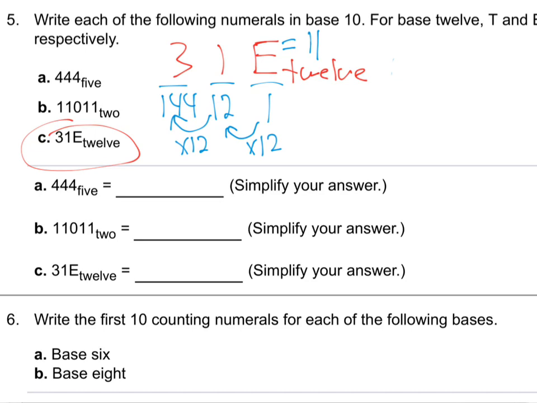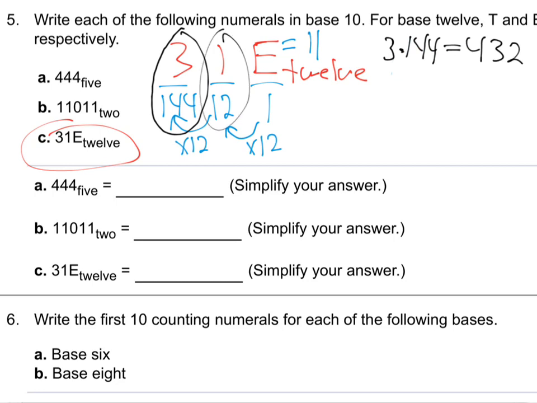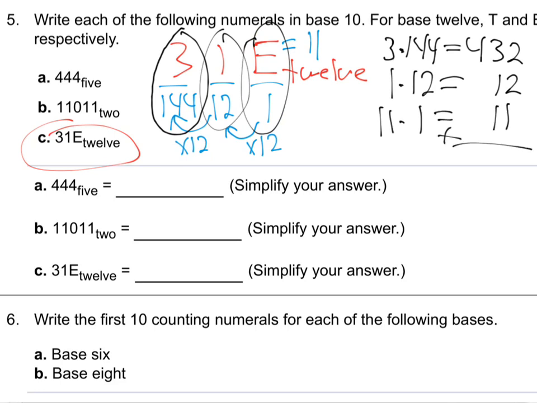All right, so now it's normal from here. So can we figure out the actual number? It's 3 144s. So whatever that is. Somebody have a calculator? 432, thank you. And 1 in the 12s place. So I can do that one. And 11. That is 11, but it's all in one place, huh? 11 in the ones place. And so that's just 11. Add them up. What do we get? 455? Yes. There it is. That's 455.